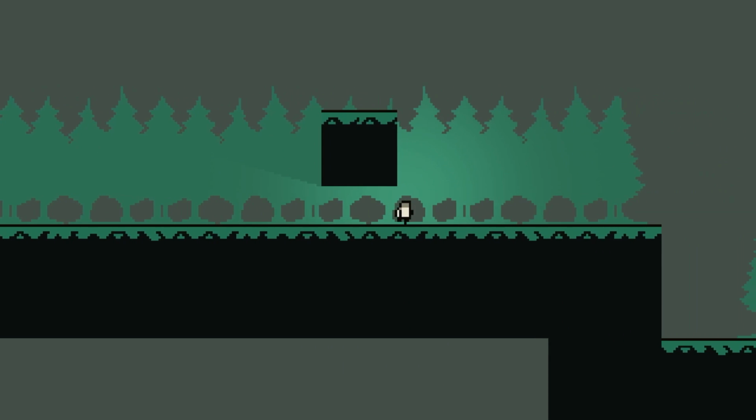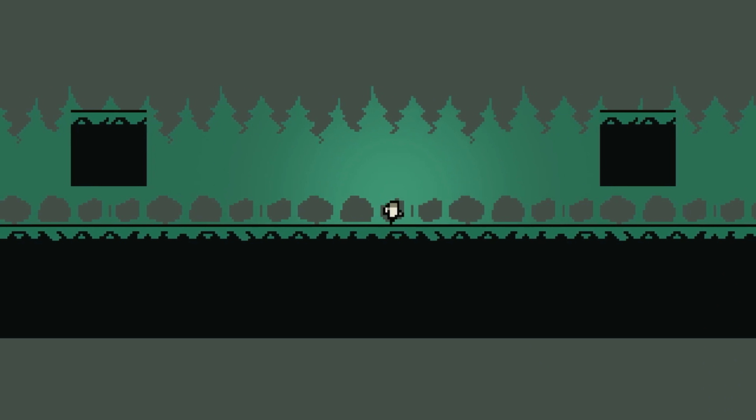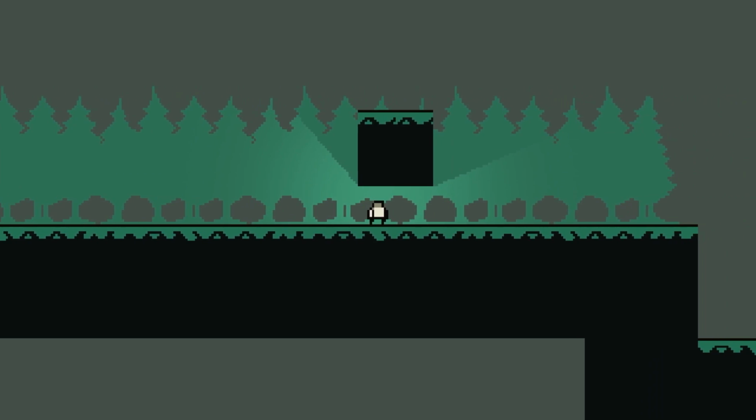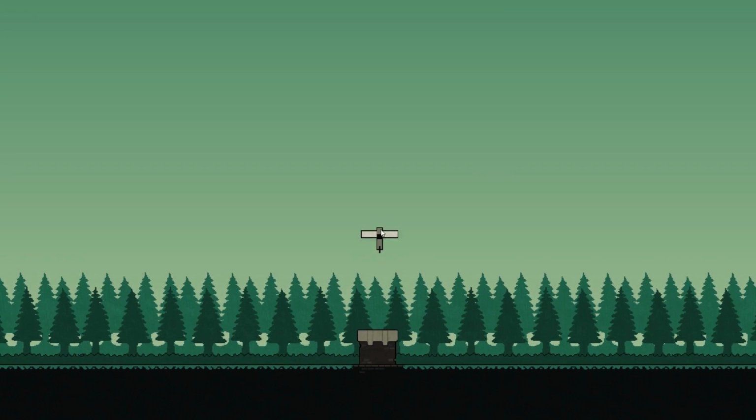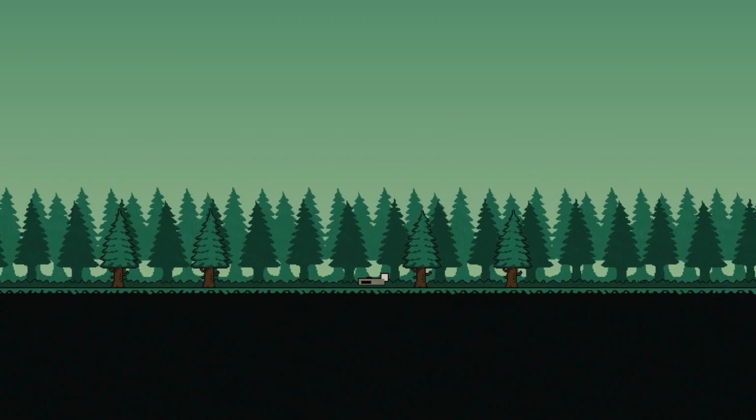Which got me thinking. What if there was a way you could render your game in its pixel art style, but somehow snap the camera to the resolution of your screen? Well, there is a way, and I'm currently using it for my game, so I guess I'm going to use the rest of this video to explain how it works.